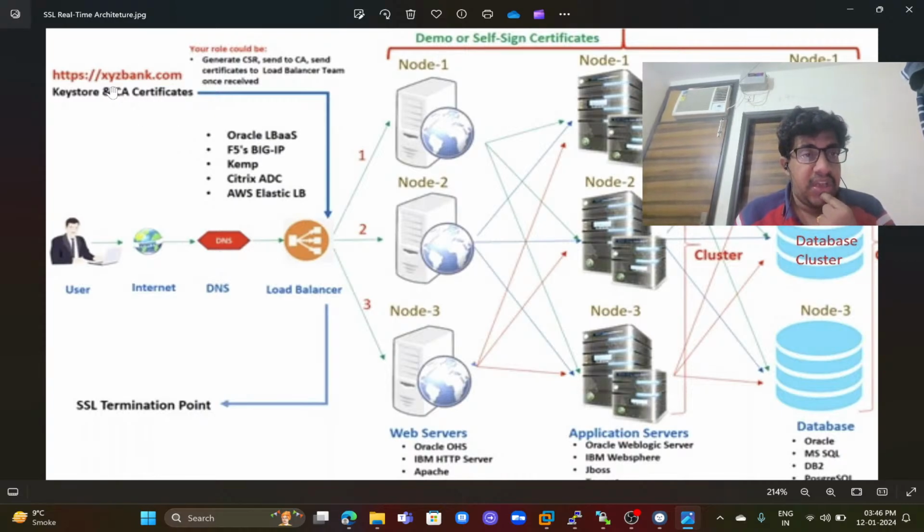Now, we are accessing the domain by using a URL in the browser. The browser has a public certificate installed, and that certificate matches with the server certificate. Okay. www.xyzbank.com means, say, www.sbibank.in. We can enter the URL, and the keystore and certificates are configured under the load balancer, and the load balancer to our servers we configure under the servers.